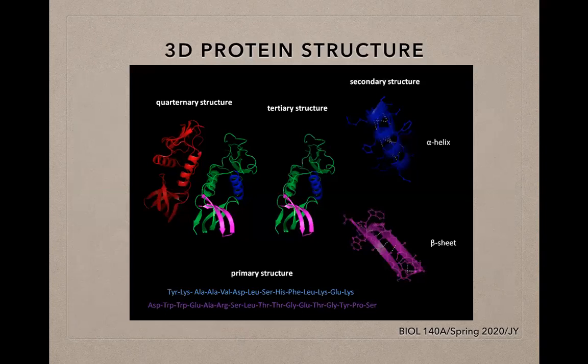And then finally, 3D protein structures. So you have the primary structure on the bottom. You have secondary structure, which can include alpha helices and beta pleated sheets. You can have your tertiary structure in the middle, and then quaternary structure. And you will be familiar with all of these structures upon completion of the bioinformatics exercises. And that's it for the protein purification keynote.